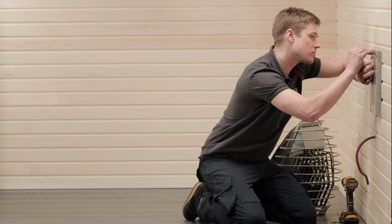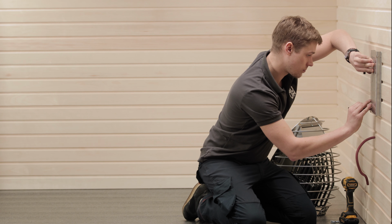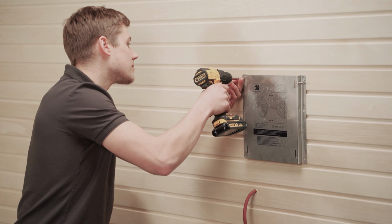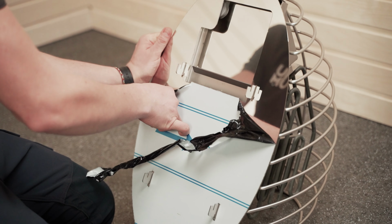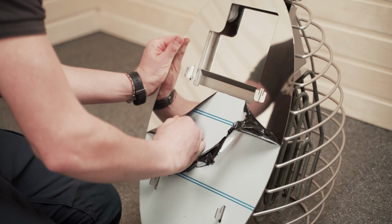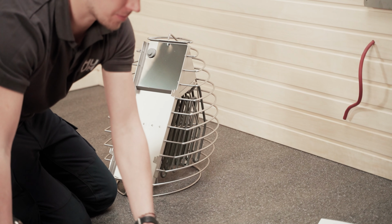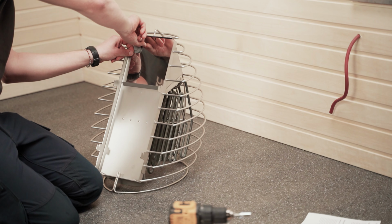By the way, most people would probably use a level to do this properly, but Josep is feeling pretty confident here. You'll then need 6 screws to fix it properly to the wall. Next, remove the protective film from the heater, and just for now, also remove the heat shield that protects the wall from overheating. Then, remove the cover of the electric box.